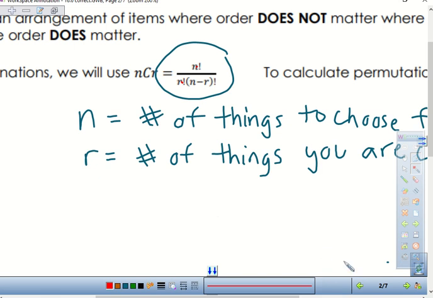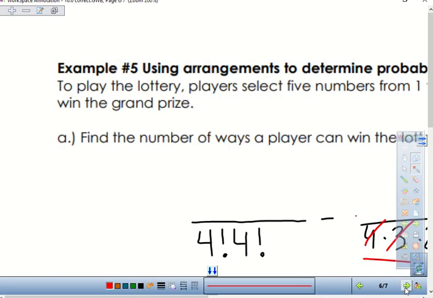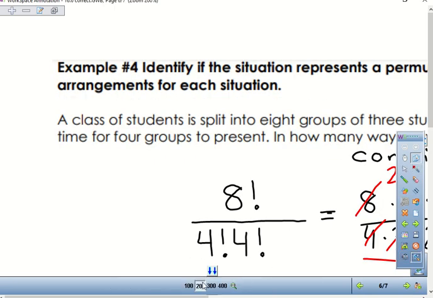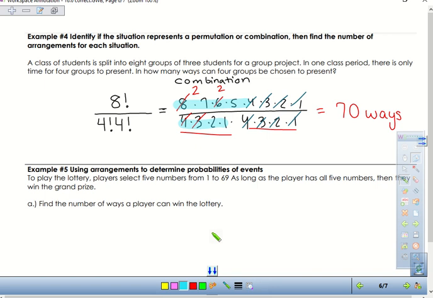Wait, how come you canceled 2 of the 4s out, or 1 4? You don't have to do it that way. It's just, for me, I find it easier than having to type all this in the calculator. This is just me doing something called cross-canceling. You may have learned about it in Algebra 1 or before that. But if you don't like it, you can just do this divided by this whole thing. I just think the algebra is quicker for me to do it that way. But if you don't feel comfortable with it, just do it the way you know how to do math. Thank you. All right.